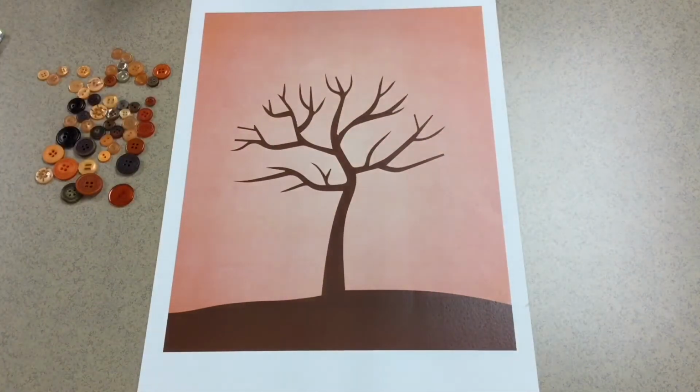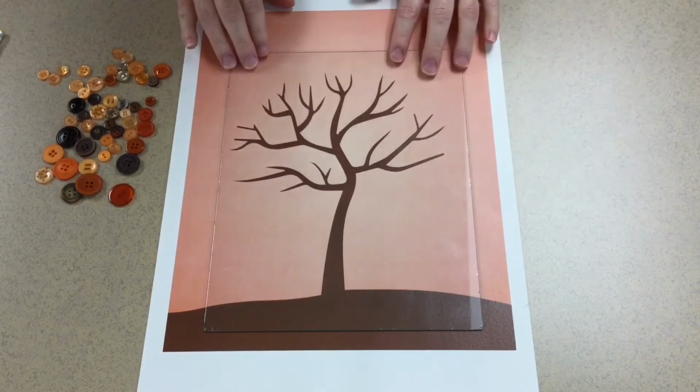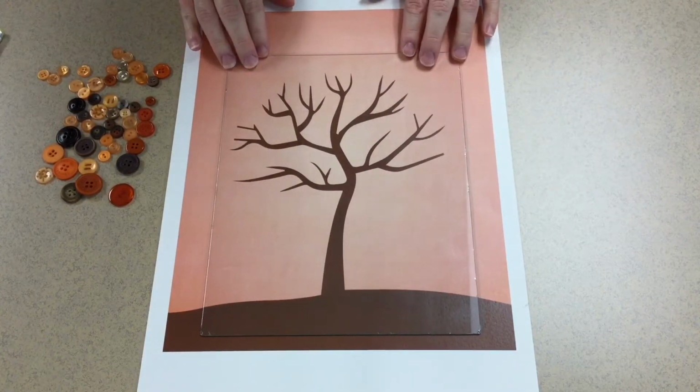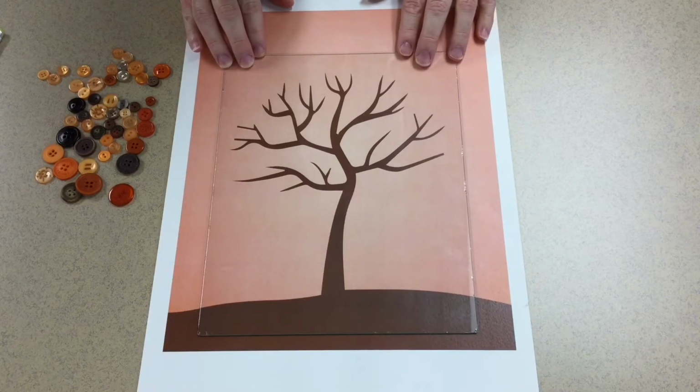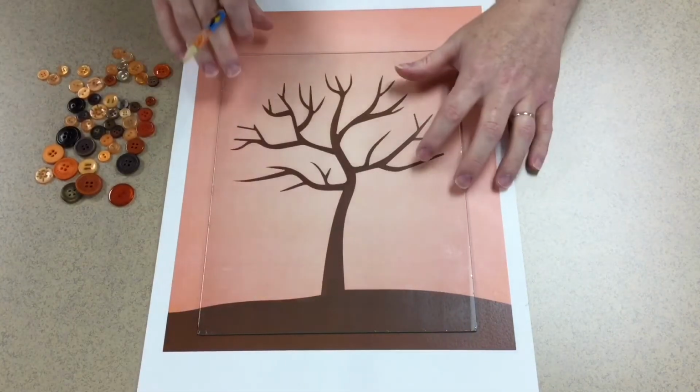All right, so I'm going to trim. I'm just putting the glass from the frame down. That's about where I want it. And I'm just going to take a pencil and trace around.